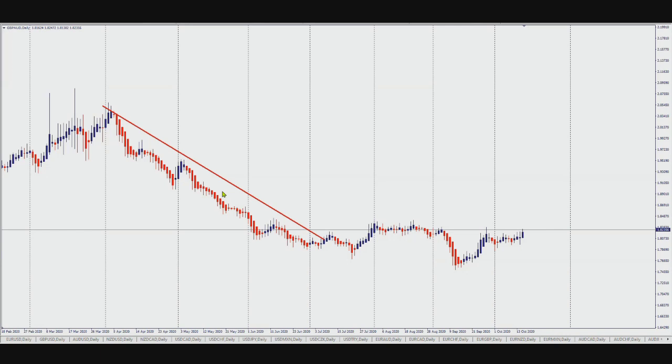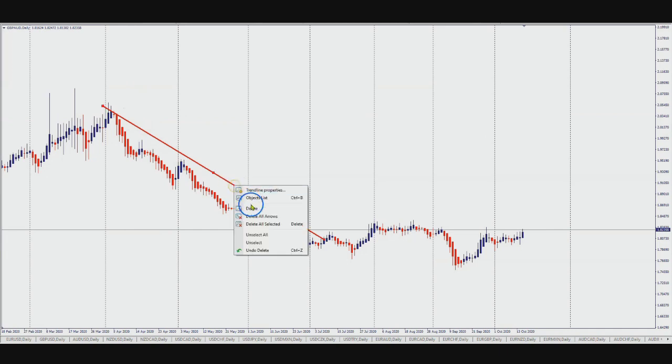Let me say that again. On the lower time frames, and what I consider to be lower time frames are the 4-hour and the 1-hour time frame, you're not necessarily looking for a trend reversal, right? Because the trend, the bigger trend, the major trend, the trend that counts is already set on the higher time frames. So as you can see right here on this daily time frame, the trend is already down.